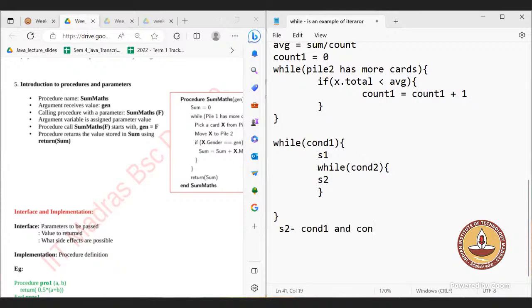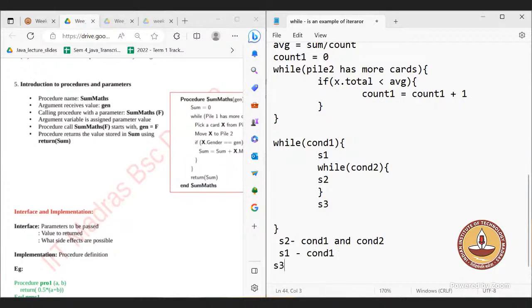Okay. If both conditions are satisfied, then only S2 will be executed. So when will S1 be executed? When condition 1 is true. So when condition 1 is true, then S1 will be executed.